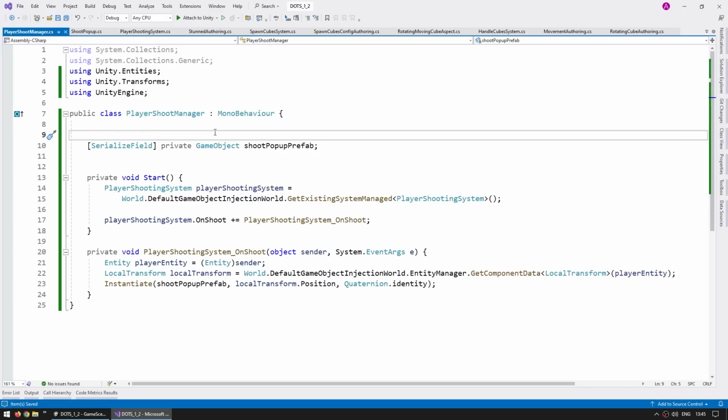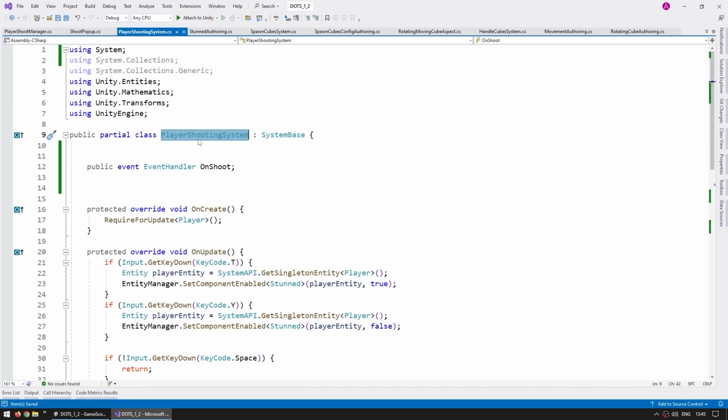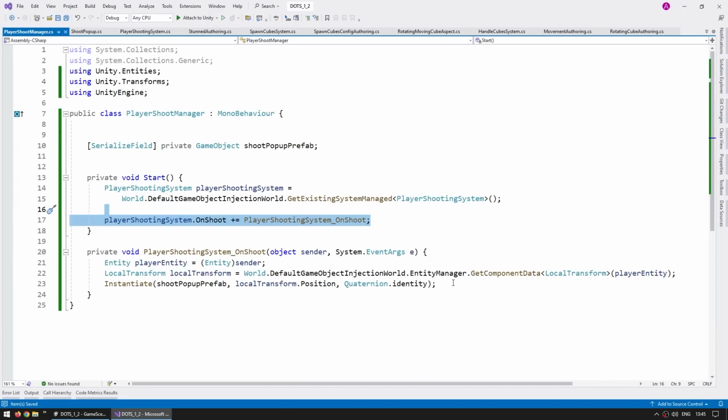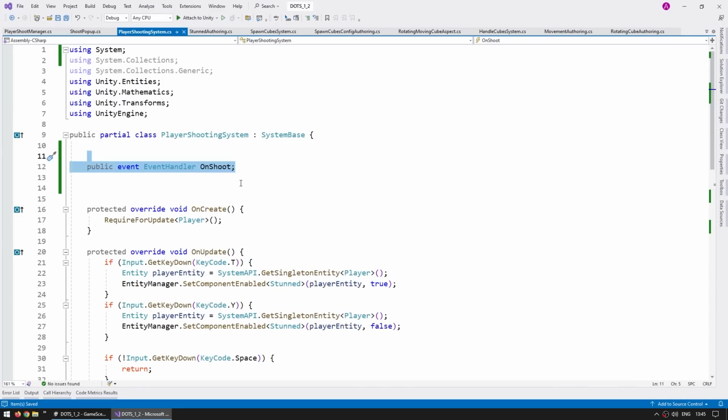So as you can see, this is one way for how you can connect a game object onto an entity. You can have some kind of entity system that fires off some kind of event, and then have some kind of script that listens to that event and does whatever it wants, like for example, spawning a game object. This works. So basically over here, we have the MonoBehaviour side grabbing some data directly from the entity side. However, alternatively, we could also do the opposite. We could have our system call some kind of function directly on the MonoBehaviour.